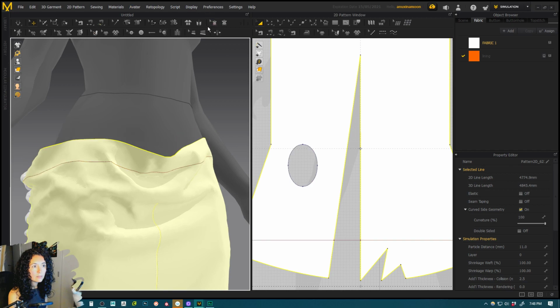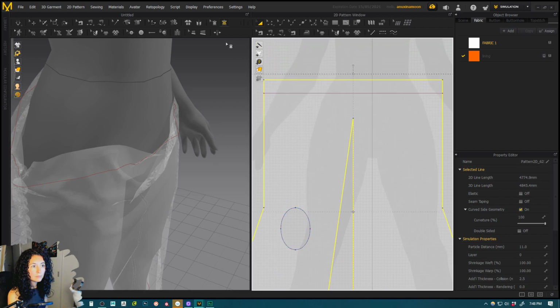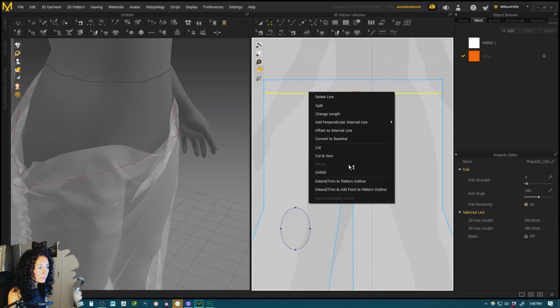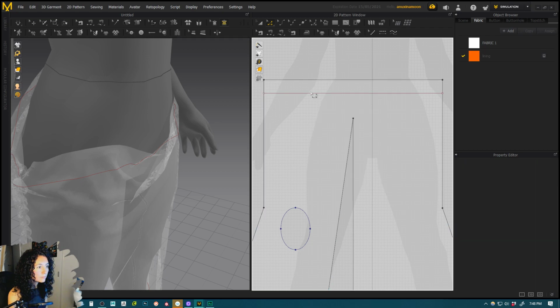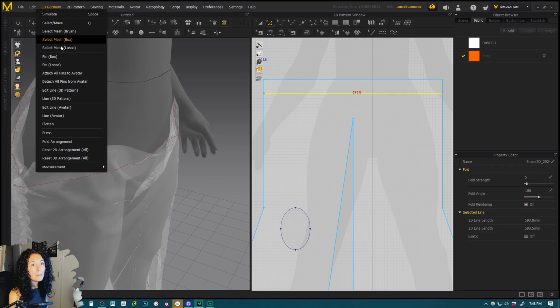I can. It's just for the avatar. What if I want to add avatar tape? Do something. I don't know. Yeah.